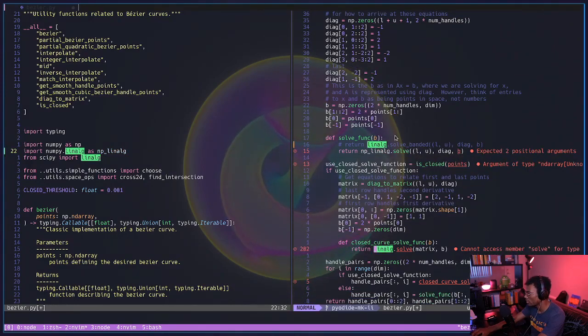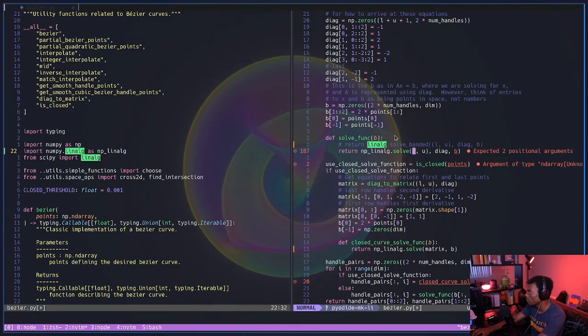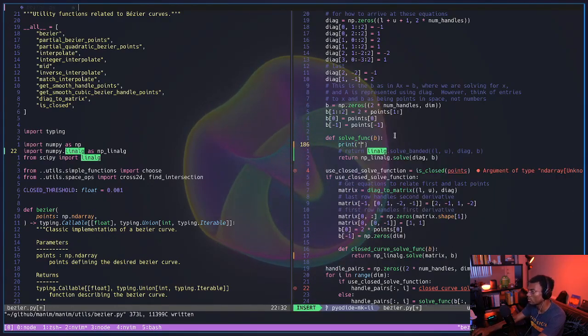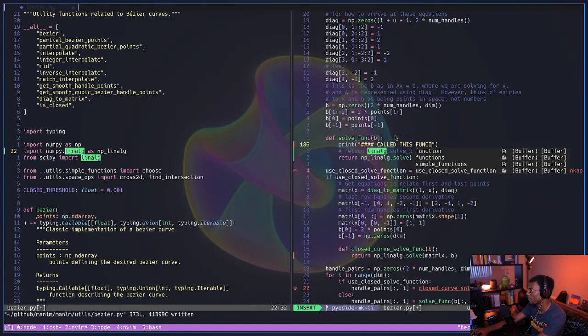And I'll just use this solve on both of these. That should do the same thing, but I don't even know what this is called, so I'll print function.